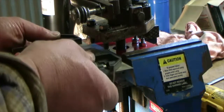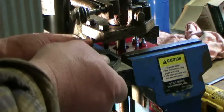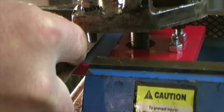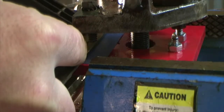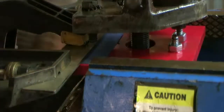So now what my plan is, to get these lined up just so, and I'll know the center of the bolt. So I gotta get that lined up center. There, there's that.